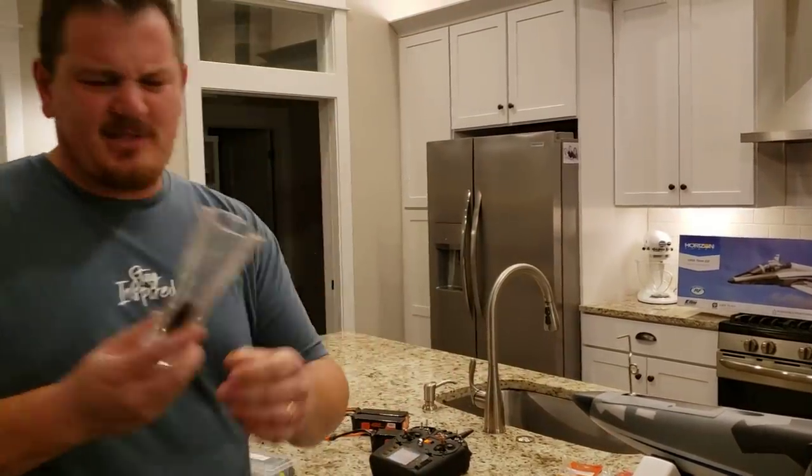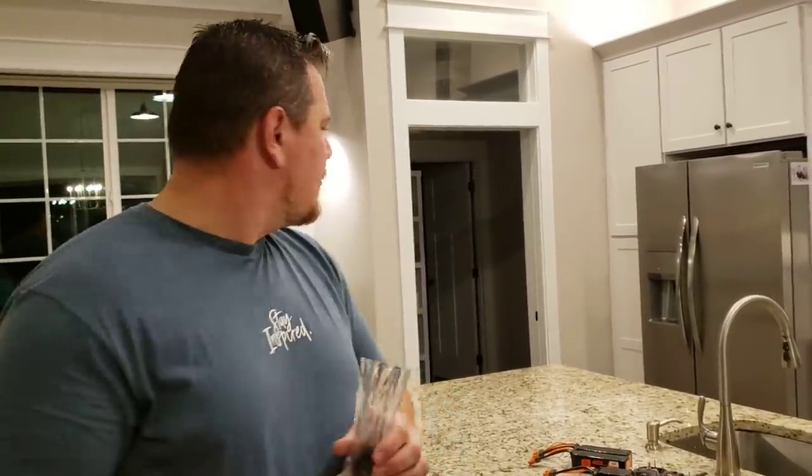That's weird. I wonder what's supposed to be in that. I don't know. I haven't seen anything besides screwdrivers. Screwdrivers in there for a really long time.